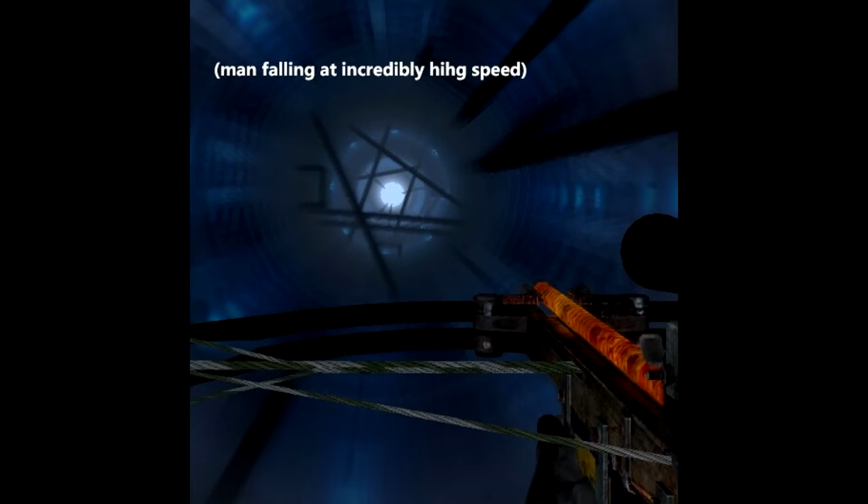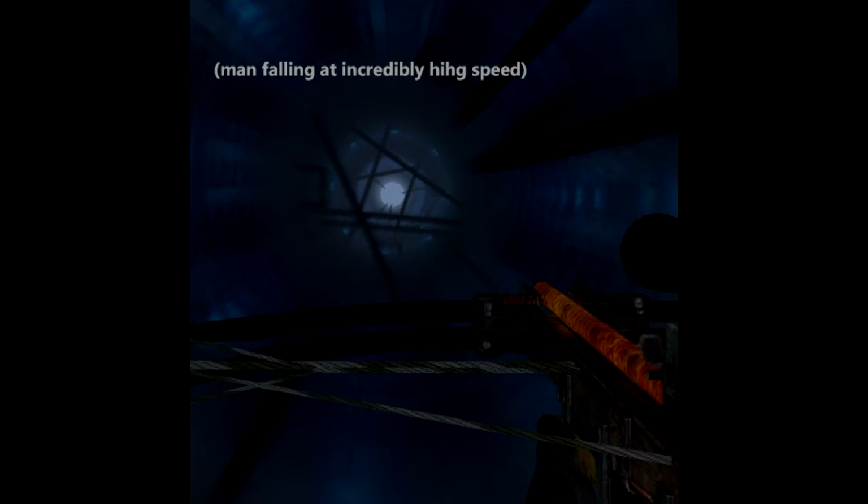Once you fall past the last catwalk, the pit turns into a seemingly endless cave-like tunnel with no end in sight. Apparently the fall beyond this point never ends, as you get teleported back up near the start of this pit each time you reach the map's boundaries.